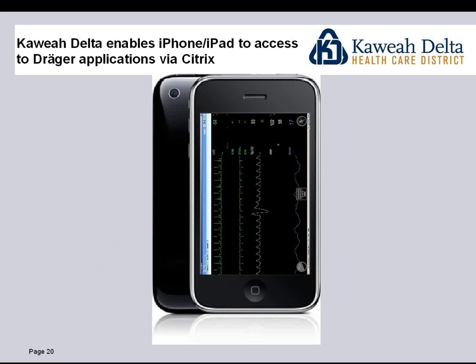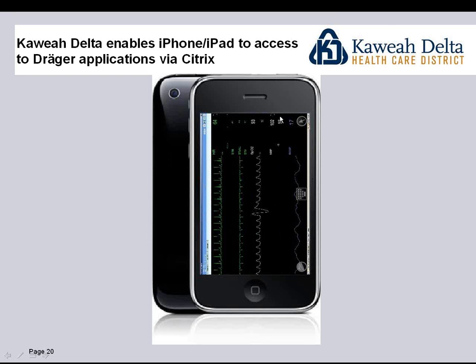So the other slide, this last slide before the contact slide, is about something we've been getting questions on, which is providing access to the Dräger via Apple devices. The way we do it is through Citrix. Citrix Receiver is available for the iPhone, iPad, Android, any Windows device, Mac devices. So there are lots of different clients, and it's not any big magic, but we already had our Citrix environment in place. We were doing it for other things, so it just worked naturally.